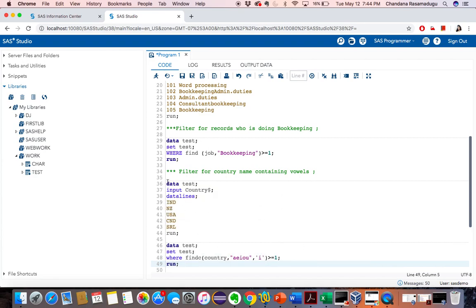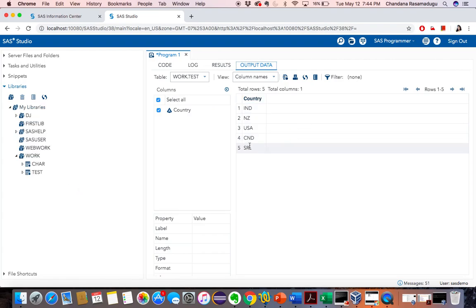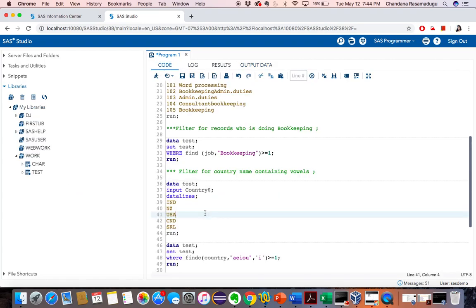Okay, first create a data set. See, the countries data set is created. Okay, now we are filtering for the country names which are containing the vowels. So what are the country names that contain vowels? India and USA, right? Nothing other than that, right?